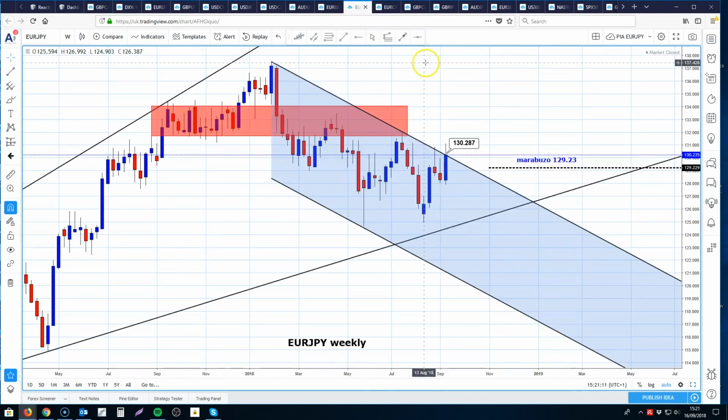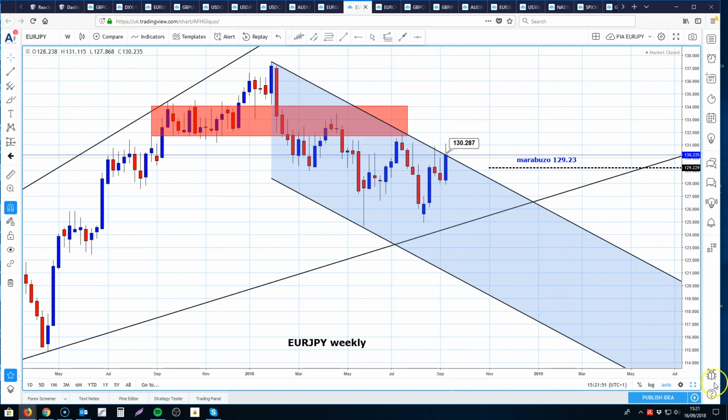Euro yen, quite a hard one to analyze or decipher at the moment. We've got one decent support level going into next week, which we're going to discuss and really see how price action acts around there. Prices above this corrective channel formation have been rejected and sold into 130.28, so we just about closed below there on Friday. Now, an interesting fact here is that we've got the Marubozu level from last week's price action, which is the midpoint from the open and the close, and that's located at 129.23.